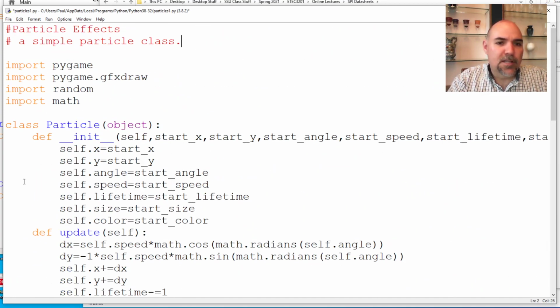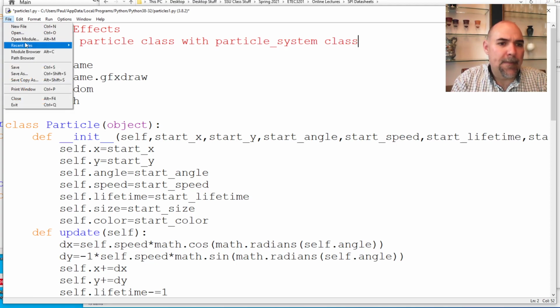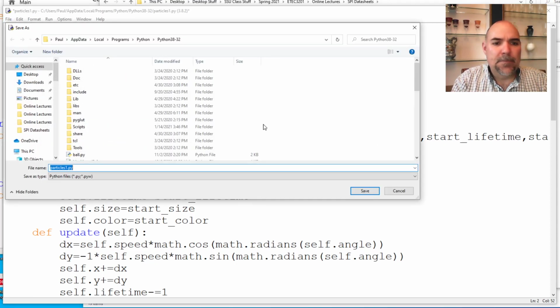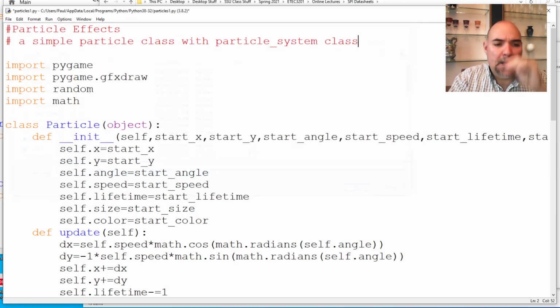Simple particle class with particle system class. All right, let me do a save as. And let's call this particles 2. Electric boogaloo.